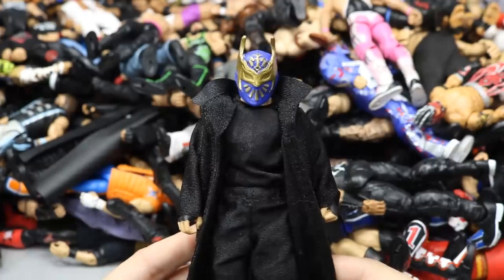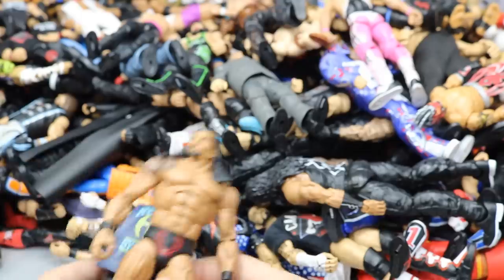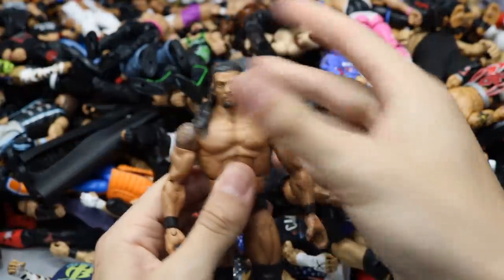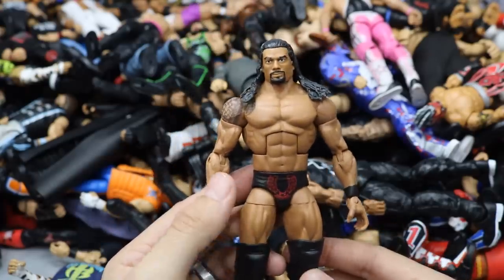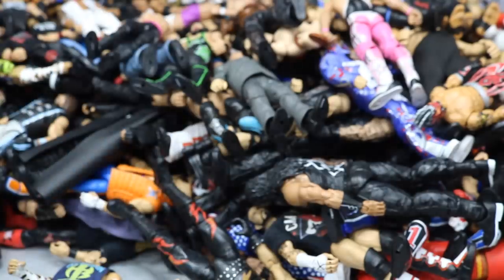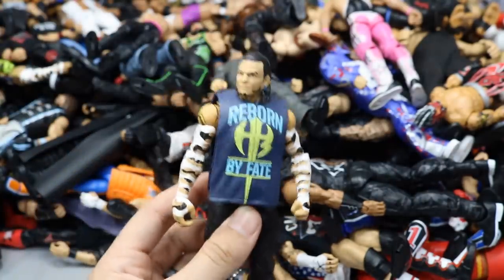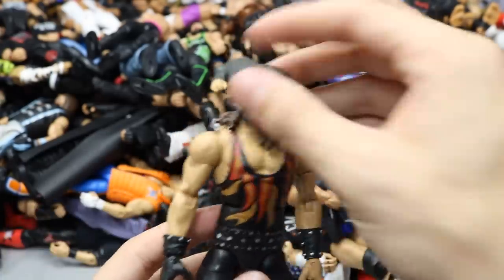The masked man running around NXT Live causing havoc — you guys can figure out who that is. NXT Target Exclusive Roman Reigns figure — weird head scan from when he was still in FCW as Leakee, but I like his look now a lot better. Elite 57 Jeff Hardy with his 'Reborn by Fate' t-shirt — was really hyped for this figure when it came out, still really strong. Ringside Exclusive Hardcore Kane with a WrestleMania Heritage Kane head swap — love this figure, that's why it looks this way in the pick-fed.